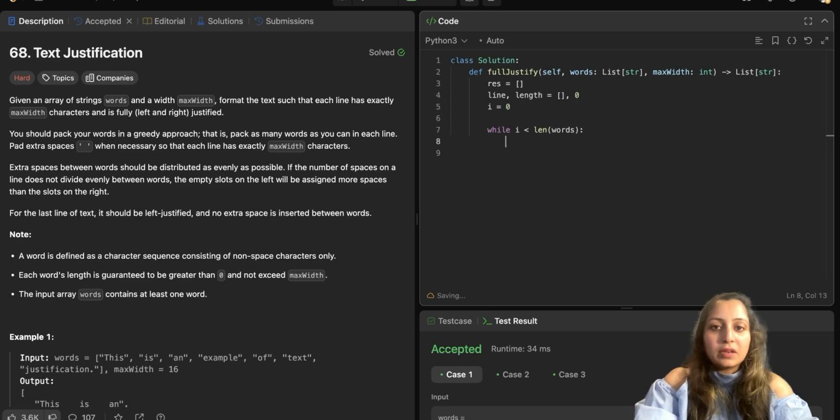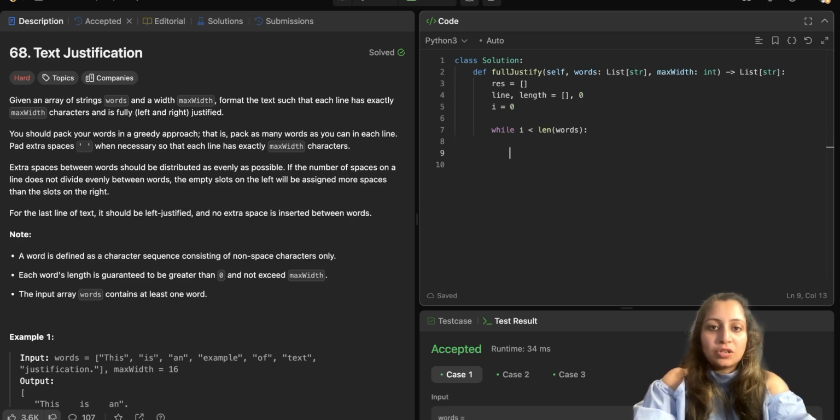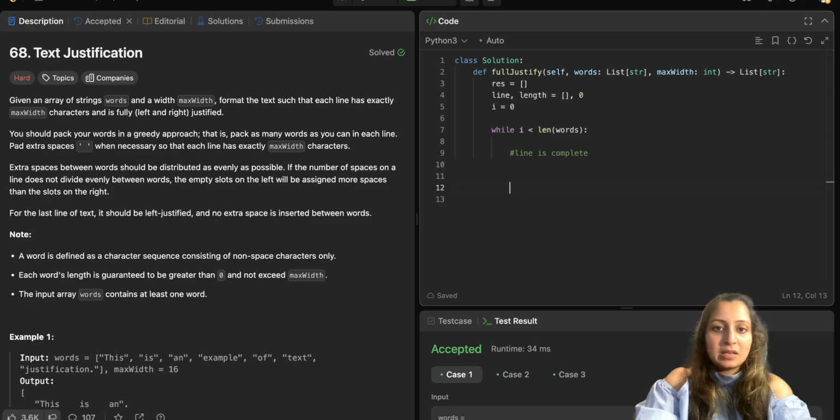Okay. After this, I have 2 conditions to meet. Either the line is complete and I can append it to the results after adding extra spaces, or the line is not complete. These are the only 2 scenarios you can have, right? So if the line is not complete, what do you do? In that case, you append the current word, which is words[i], to the line, because the line is not complete.